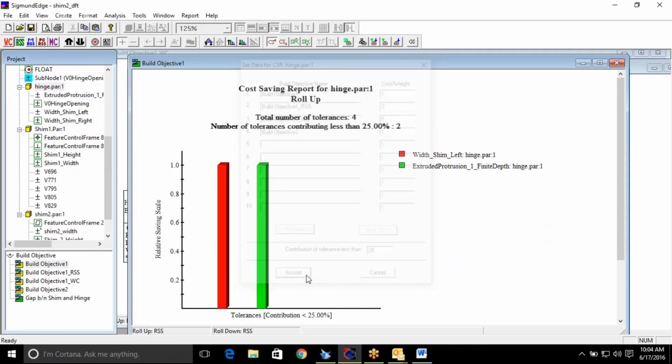So I can select any part here, and for each component it will generate my SPC and cost savings report. So these are the two reports which are probably the most value add of the software, because what they're telling you is what features on a part are most important that you need to monitor, control, and inspect, and also what features on a component are least important, where I can save money by using less expensive processing, and where I can also save money in the quality program by making sure I'm not checking all these areas as part of my inspection.